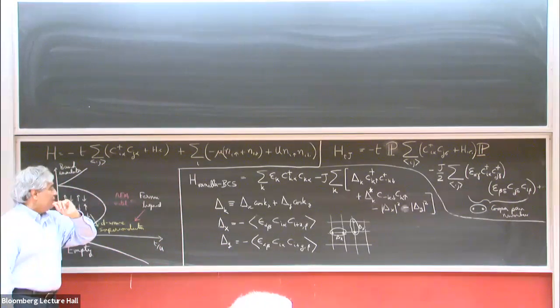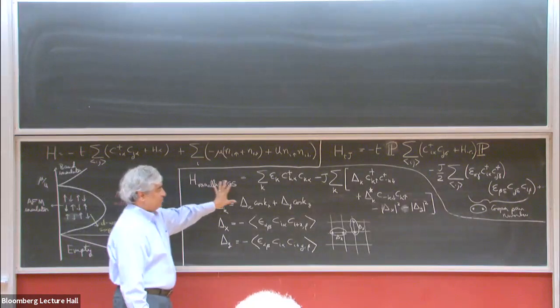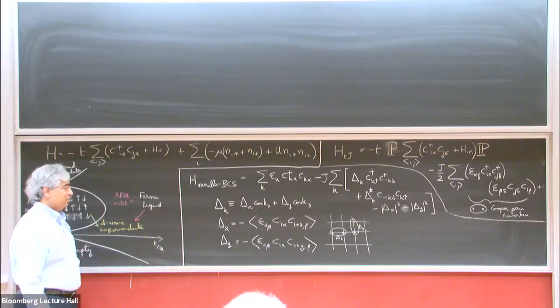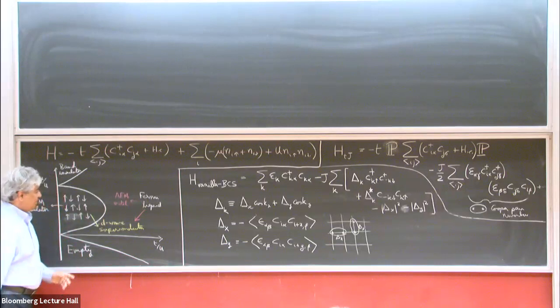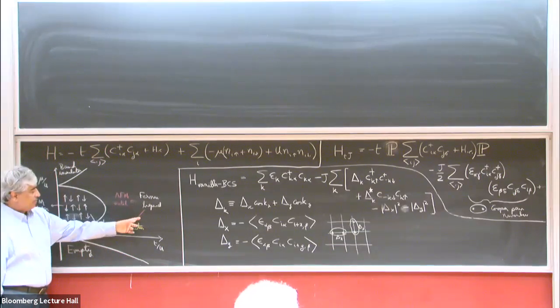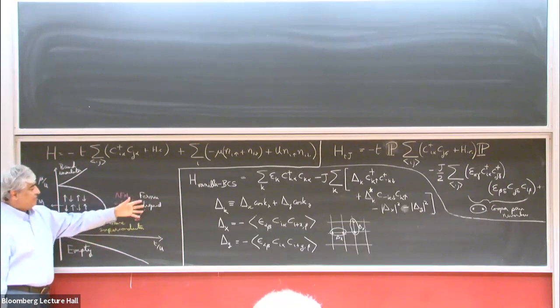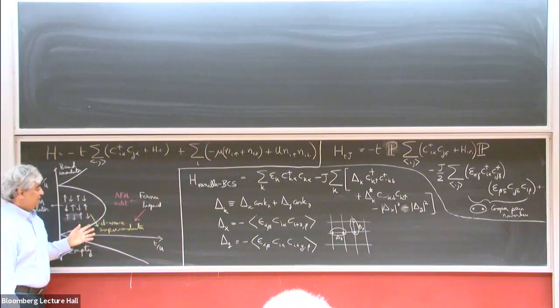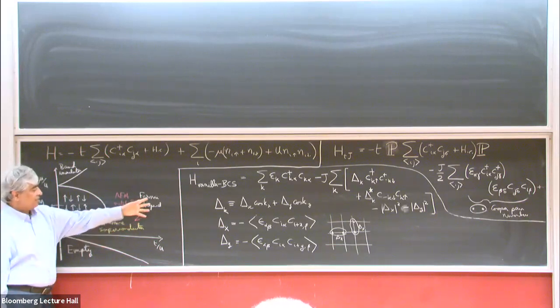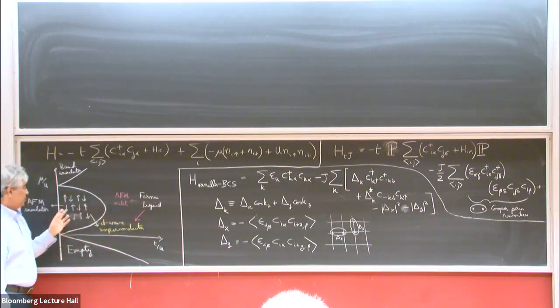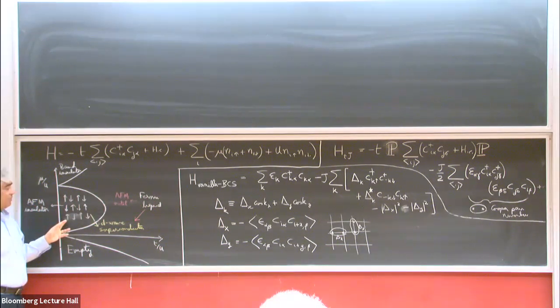Okay, so the first course of action today is to just diagonalize this Hamiltonian and complete the story of what is a D-wave superconductor or any superconductor. And then I'll start what's labeled here by the red arrows, start from the Fermi liquid side rather than the insulating side, and think about the same phases. In particular, how would you get a D-wave superconductor starting from this side, and also a metallic phase, which has the same order locally, but it's a metal rather than this state, which is an insulator.